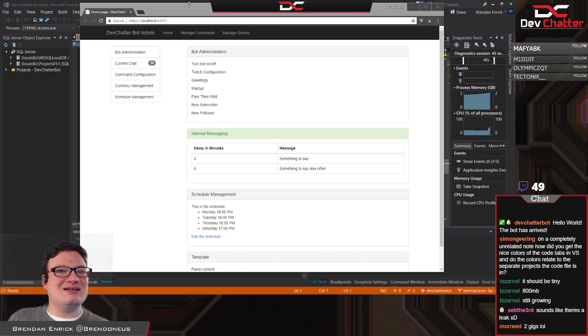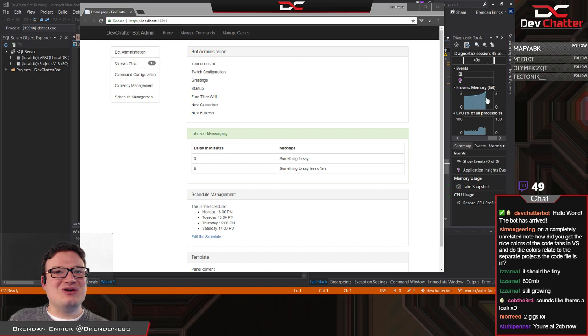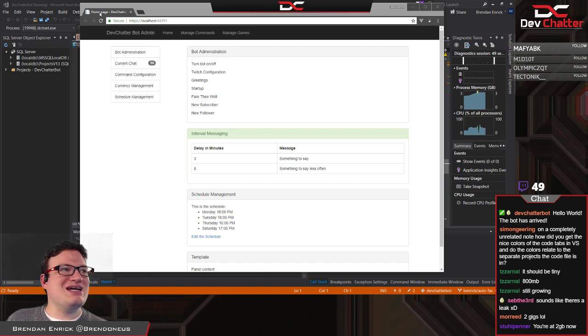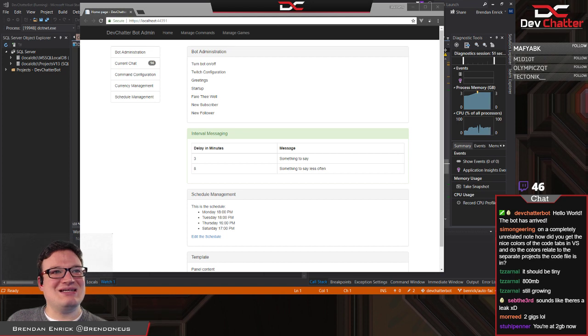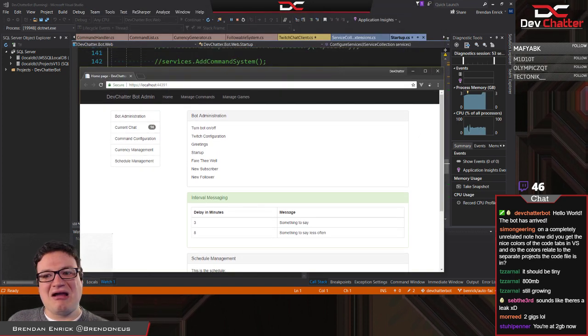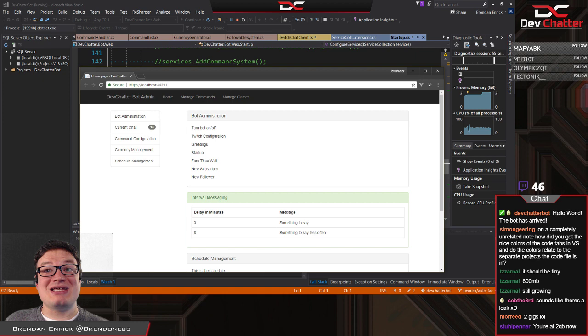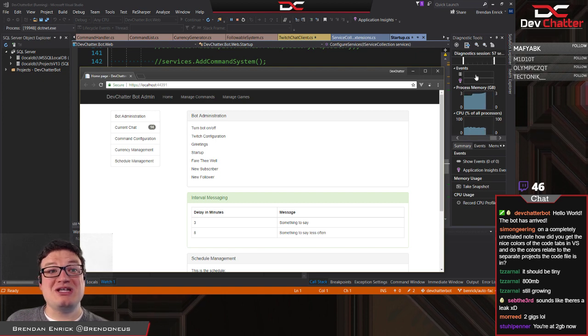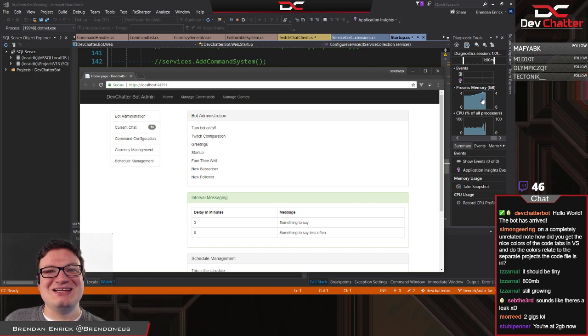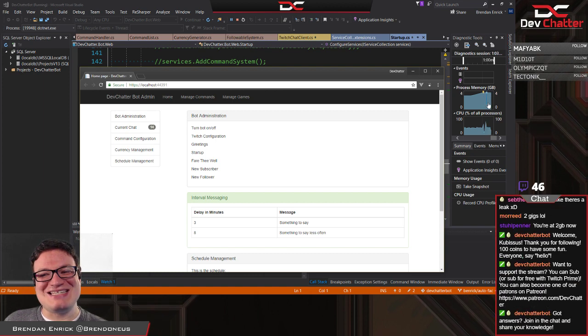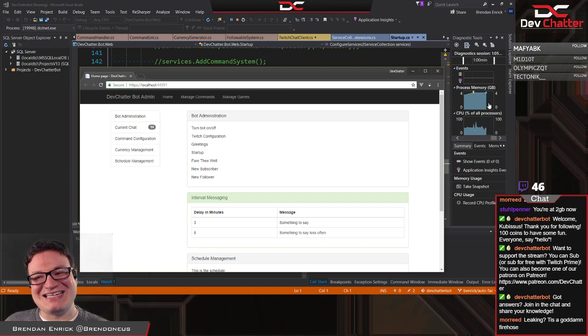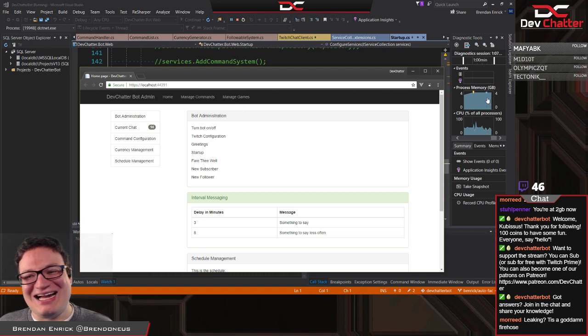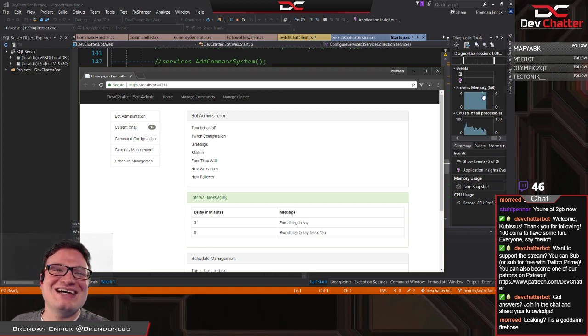Yeah, we can see it over here. It's growing, so we're leaking memory somehow. It's crazy. We're going to want to look at that. So apparently we did something weird with our dependency registration. Something's like looping or something. Look at it go. Oh man, this is epic. This is amazing. I know. Look at that.